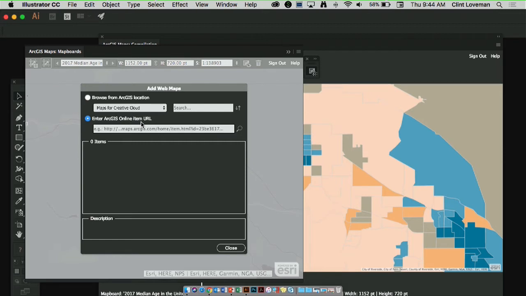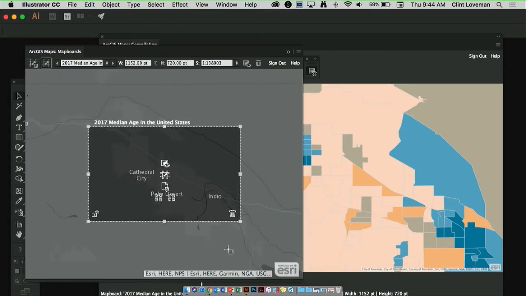So for example, if there's a specific web map that someone on your team has created and they've saved that to online and it's a publicly available item, or if it's in your organization, if it's within a group that's accessible besides yourself, all you need to do is give that person the URL to that ArcGIS Online item, put it in here, and then they can consume that map as well. So instead of having to browse and look for it, you could actually explicitly share that item as well. So that's a pretty easy way of sharing content between the GIS team and maybe the design team, or even yourself. So that's another way of doing it.